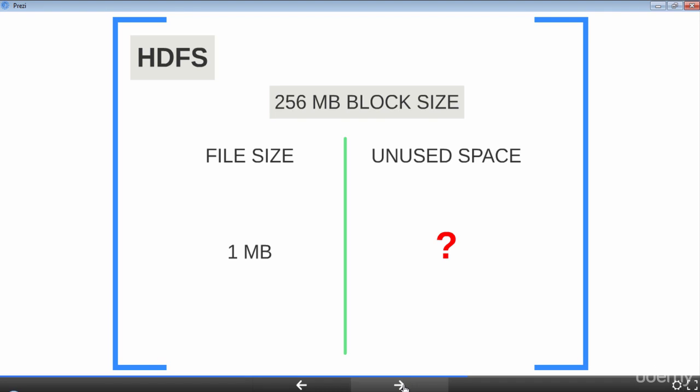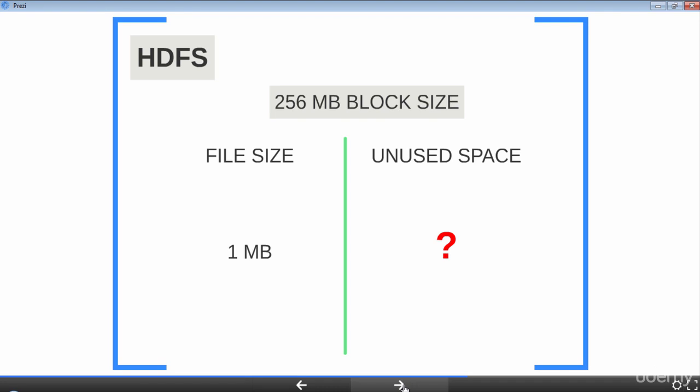If the file size is 1025 KB, for instance, we would need 257 4 KB blocks, leaving 3 KB in the last block unused. So even though HDFS has a block size, the space allocated for the file on the disk will still obey the rules of the local file system. Hence, for that reason, HDFS will not allocate 256 MB to store a 1 MB file.